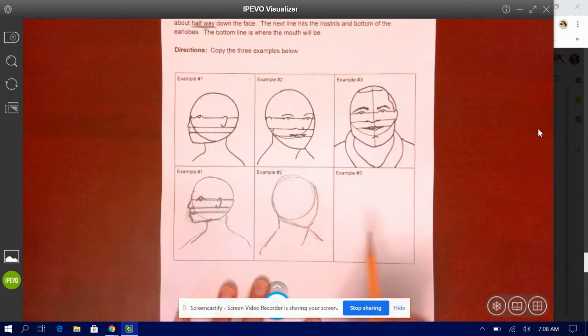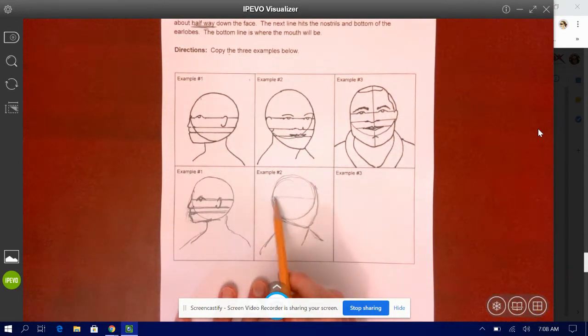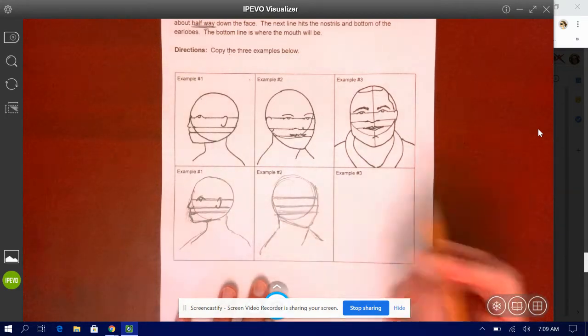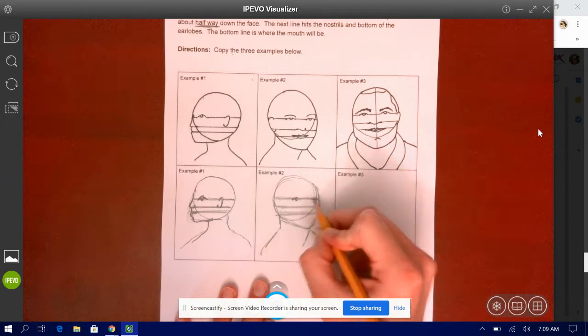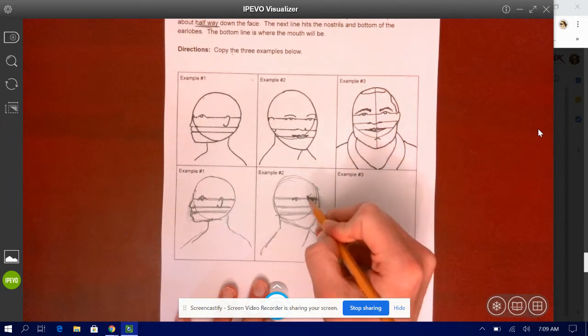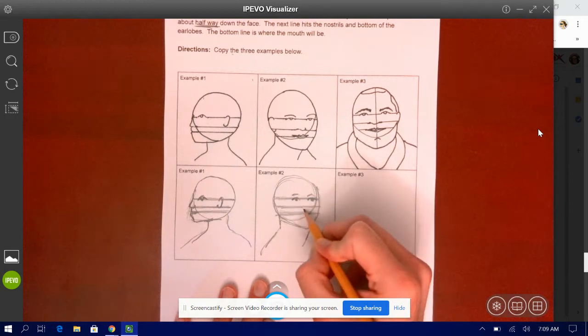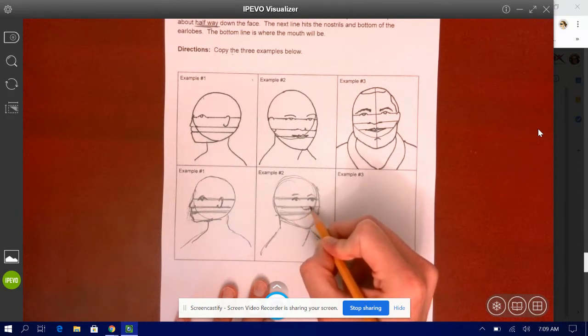Okay, and then I go through and I say, okay, halfway down the circle is going to be the eyes. Halfway beyond that is going to be the nose. And then halfway in between that is going to be the mouth. So then I go through and say, all right, here's the eye. Remember, this is a 3/4 view. And I can always go back, and if something is incorrect, I'll change it. So I may get this right the first time. I may not, and that's okay.